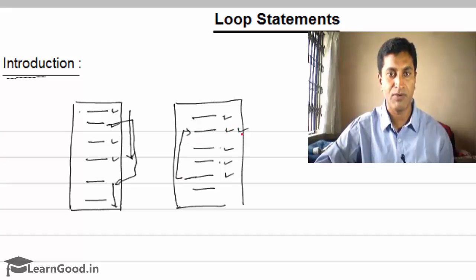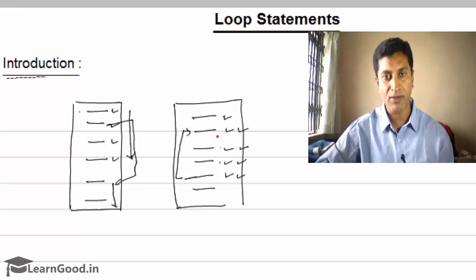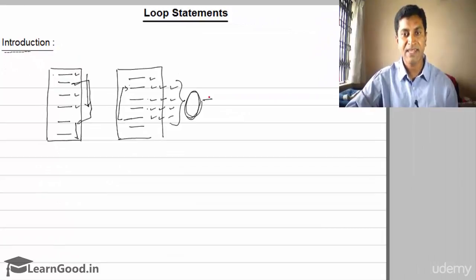Again from line number 2, it will restart execution. So again it will execute the second line, again the third, then the fourth, then the fifth, and then again go back to the second, then again second, third, fourth, fifth. That means these set of statements will be executed more than once. In a program, when a set of statements is executed more than once, we call it a loop. So what is a loop? A loop is nothing but a set of statements which are executed more than once. So to do this, we have to jump in a backward direction.